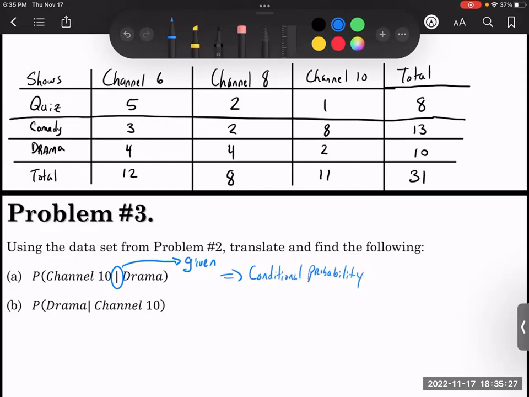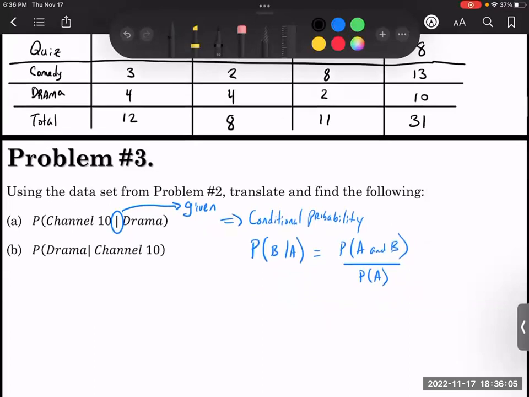Okay, now I'll write out the formula, but again, we still have to translate both of these notations into words in plain English. So the conditional probability rule states that the probability of B given A is equal to the probability of A and B over the probability of A. That's the formula that the textbook provides. But we use this formula intuitively, right? It's not like I actually use this formula straight off the bat. We do it intuitively, especially when your data is given in a table. So, any volunteers? How would I translate part A in words?